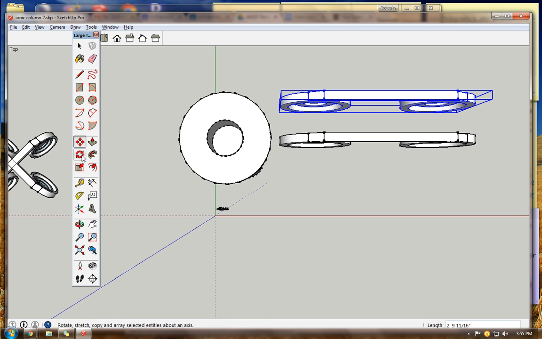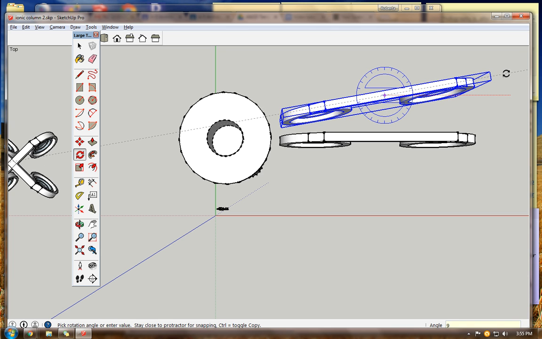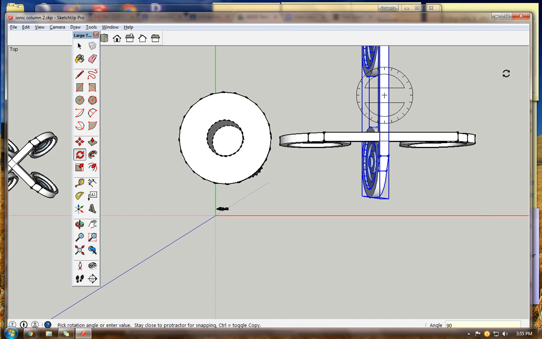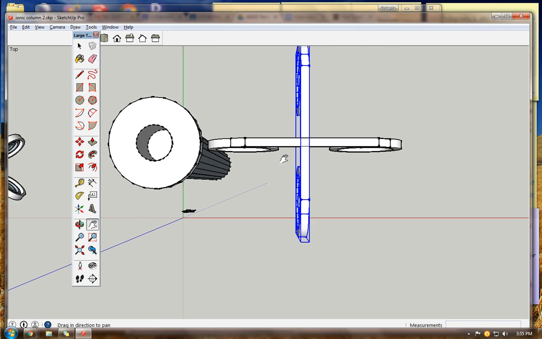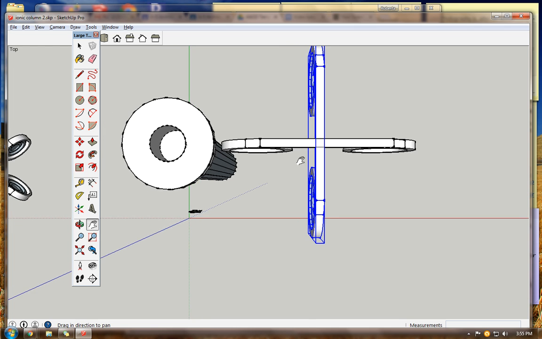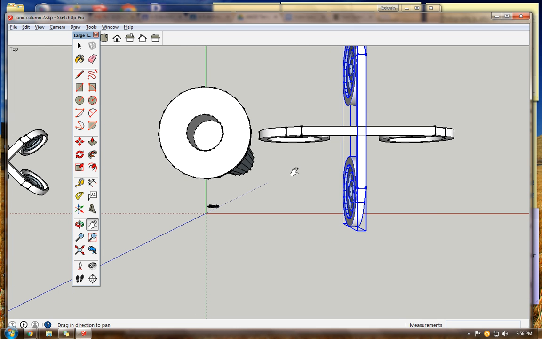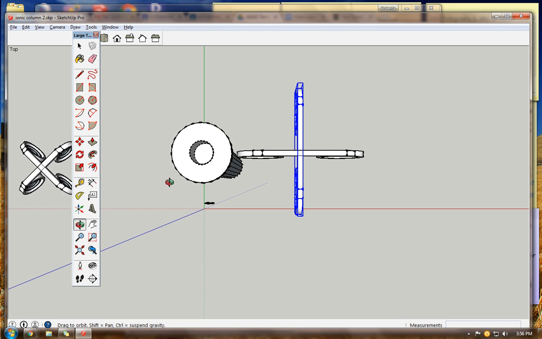And then I'm going to use my Rotate tool to rotate this copy 90 degrees, and I will type in 90. See that down here, so that I have exactly 90 degrees. And then use my Move tool to line these up so that they are centered over each other. Now, I could scale these, but I'm not going to scale them yet. What I want to do is Zoom out a little bit.